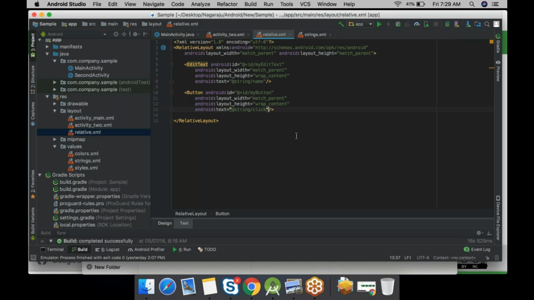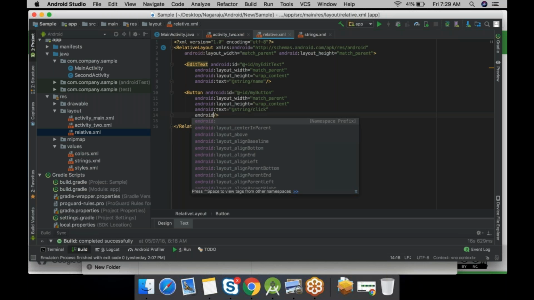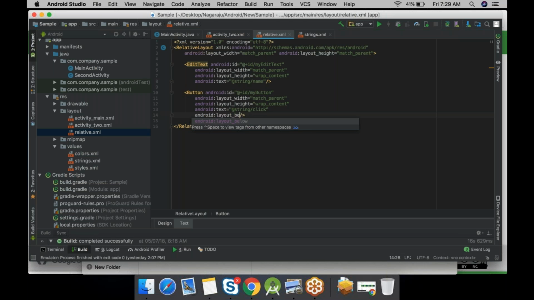Now I wanted to specify the relation. I wanted to view the edit text as well. So for the button, I want the button to be placed under the edit text. How can we specify? There is a property of relative layout for each and every view: android:layout_below.